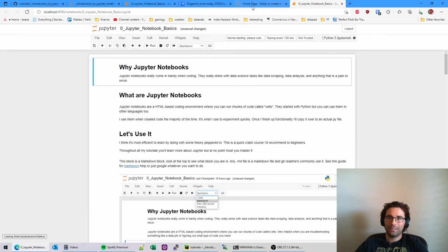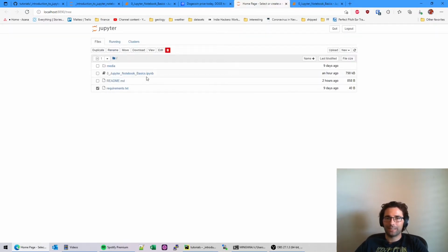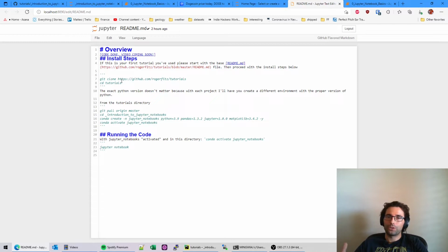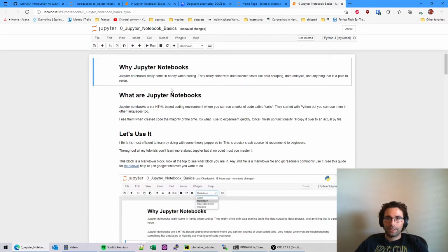So I just opened the notebook. You'll see it's an .ipynb file. These other ones are just different text files. You can still open them with Jupyter, but they don't show up as pretty as if you were just to open it yourself. Back on target here. So here's my Jupyter Notebook tutorial on Jupyter Notebooks.